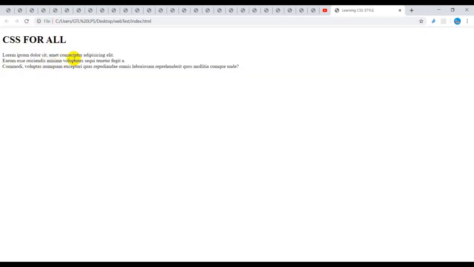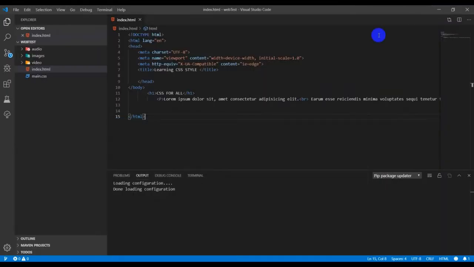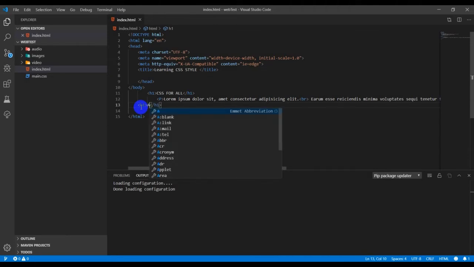Then let me add another tag. I'm doing an H2 tag or H1 tag, and I'm going to give it a title. I name it another CSS.